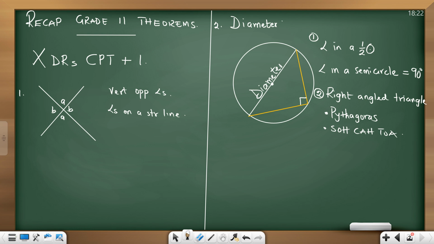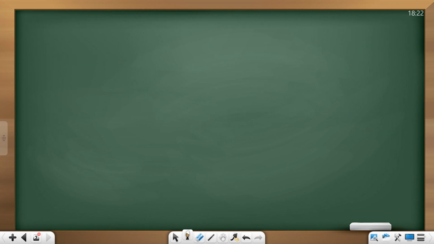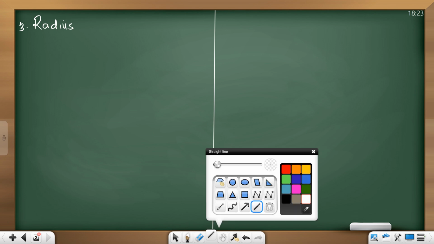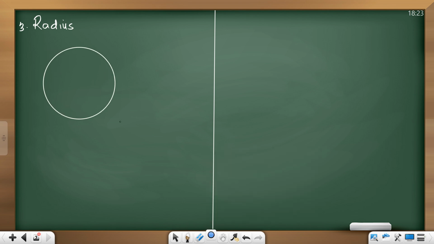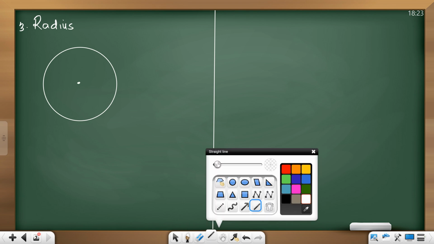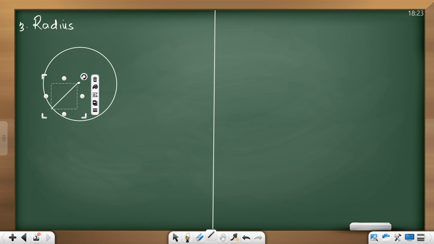Number 3. What are we looking at? R. And what is the R standing for here? The radius. Thank you very much. Oh, you are on top of your game today. Radius. And look at what I am going to see when I see radius. I'm going to quickly draw my circle. Remember, the radius must come from the center of what? The circle. The radius must come from the center. And that is the key word.